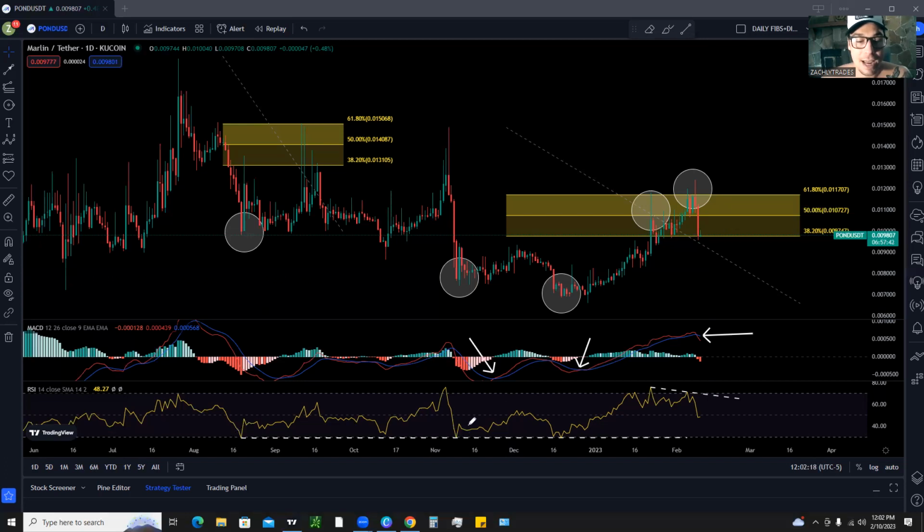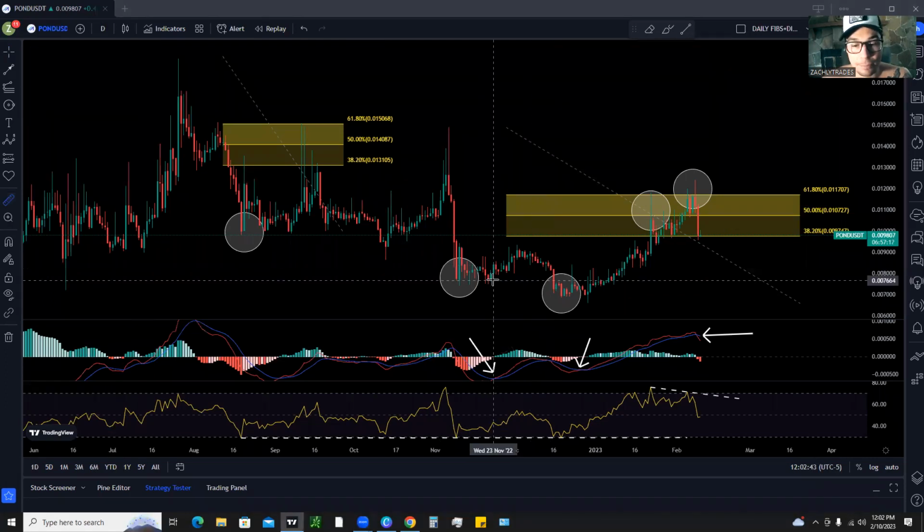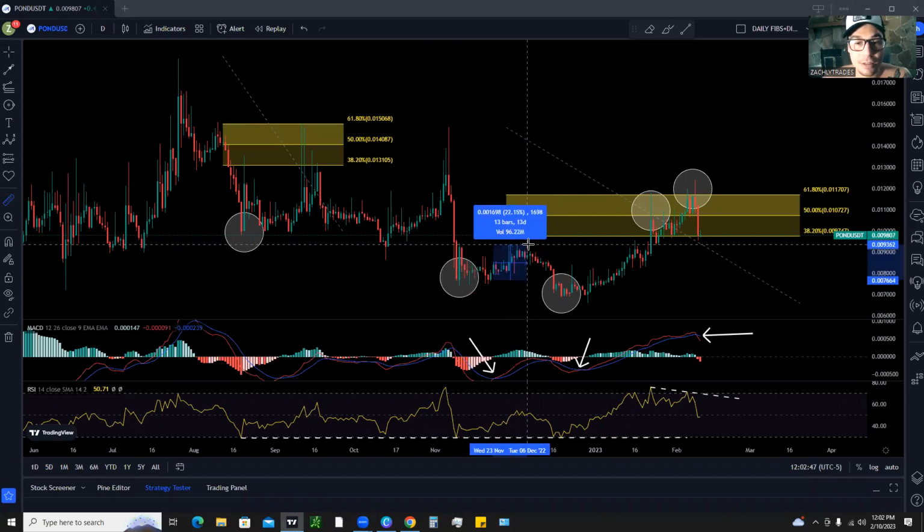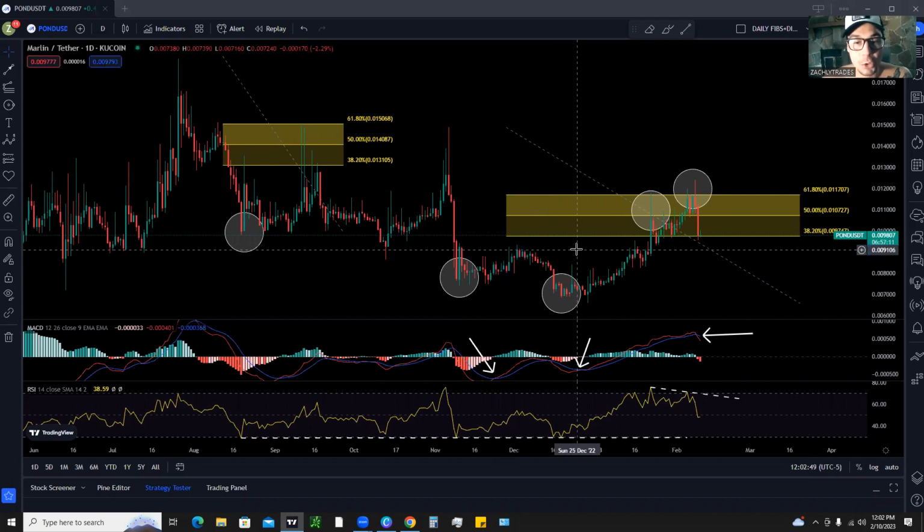What I mean by that is now we have the bullish divergence forming here on the relative strength index. Take a look at our MACD, okay? A MACD buy signal is going to be when this red line here crosses above the blue line. So our first signal of possible bullish activity was the bullish divergence. And then over here, we get a MACD entry signal. Now we have two signs that we may get some type of upwards activity. So if you take an entry off of that, your MACD buy signal right over here, you can see we got a nice 22% move to the upside.